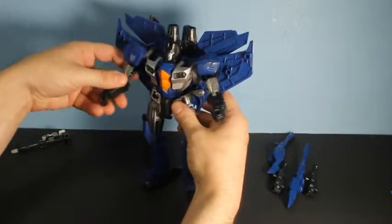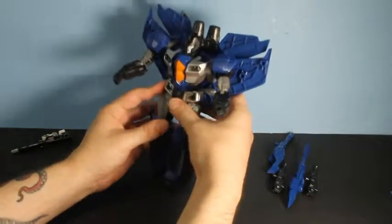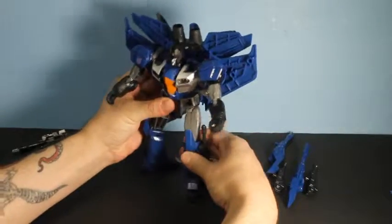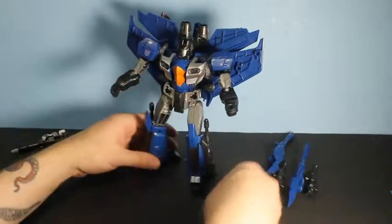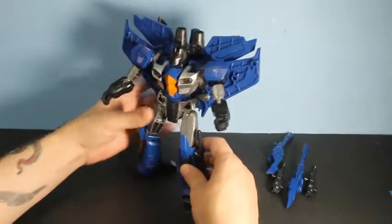He's got lots of articulation: arms, legs, shoulders, elbows move, hands, everything. He can be very poseable. He can be put into a lot of poses. But there you got Thundercracker. Dun, dun, dun.